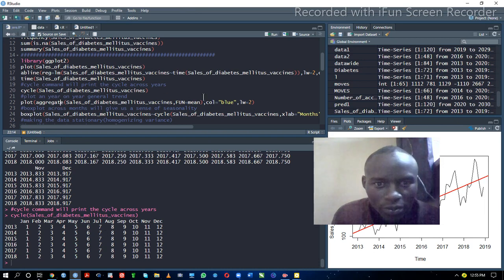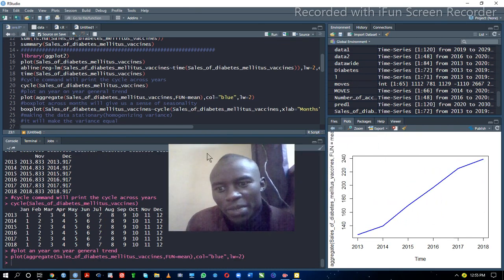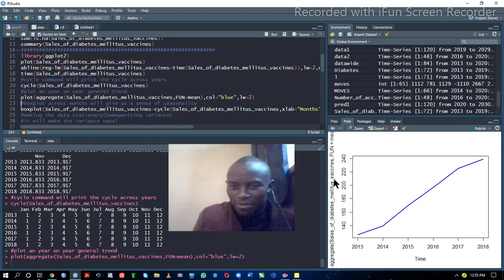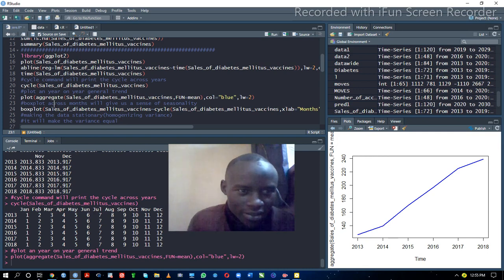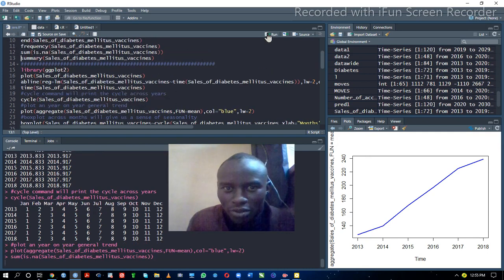Then we have to find the aggregate. We have to find the mean so we can see how our data flows. Now this is the flow of our data. It comes from 2013. You see the original trend. It is an increasing trend, and then we have to check the seasonality through drawing of the box plot.